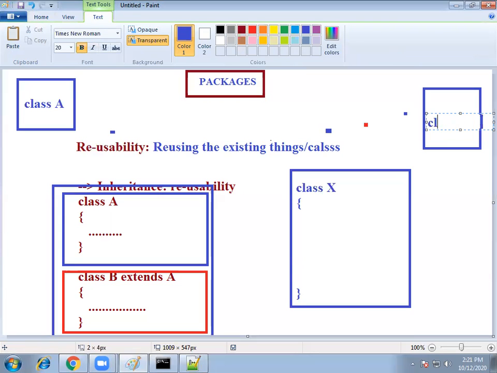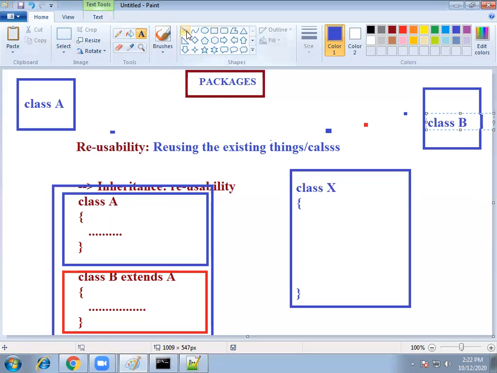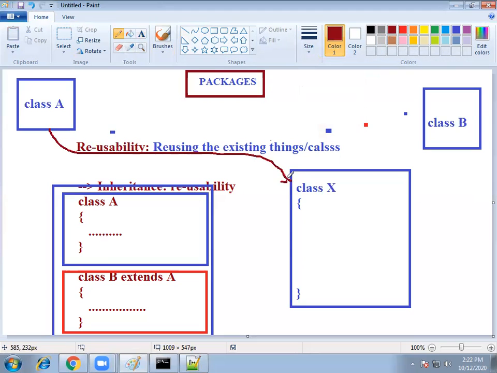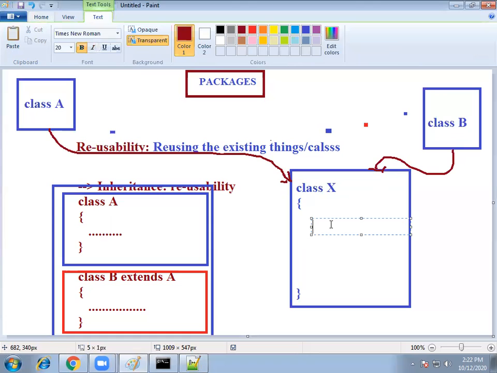Suppose this is class A and this is class B. Now what I want to do is use class A in class X and class B also in class X.